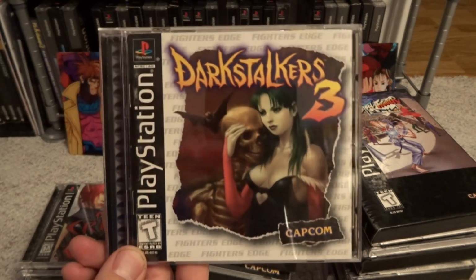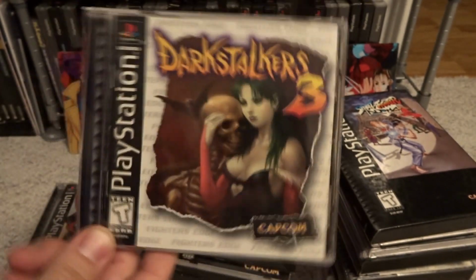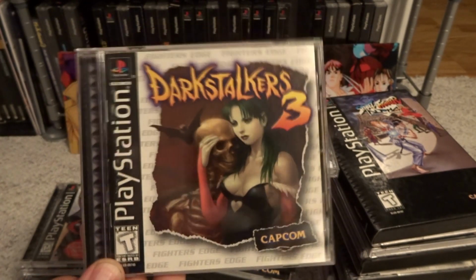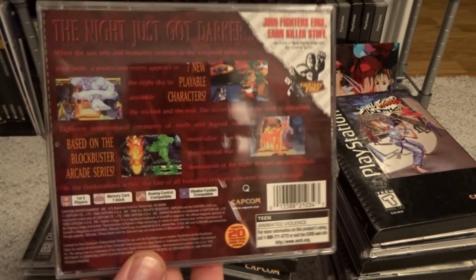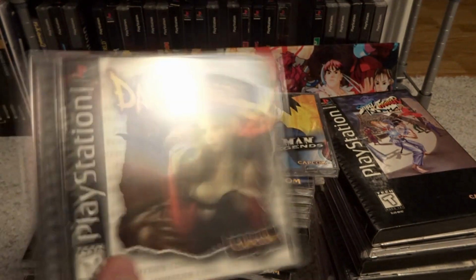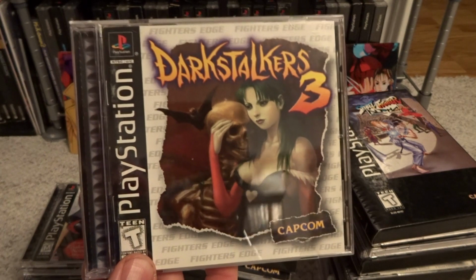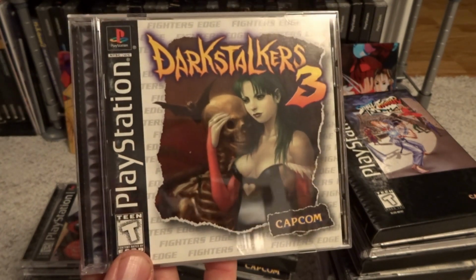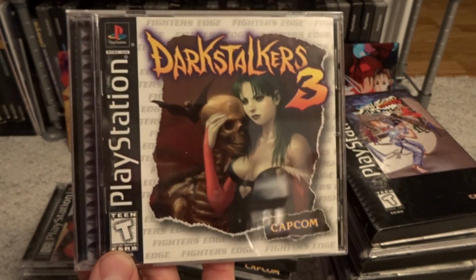So like I said, the second one we did not get in the US on the PS1, but we did get it on Saturn. And this one is also kind of unique because it is part of the Fighter's Edge series, but there is no non-Fighter's Edge variant. This is the only way to get this game on the US PS1. This one was released as a full dollar title, so this one has more Fighter's Edge points included in it. This one actually does pretty well performance-wise. It just can't really hold up to the Saturn version, which was Japanese exclusive, and is known to be one of the top fighting games on that system because it supports the extra RAM cart that the Saturn had.